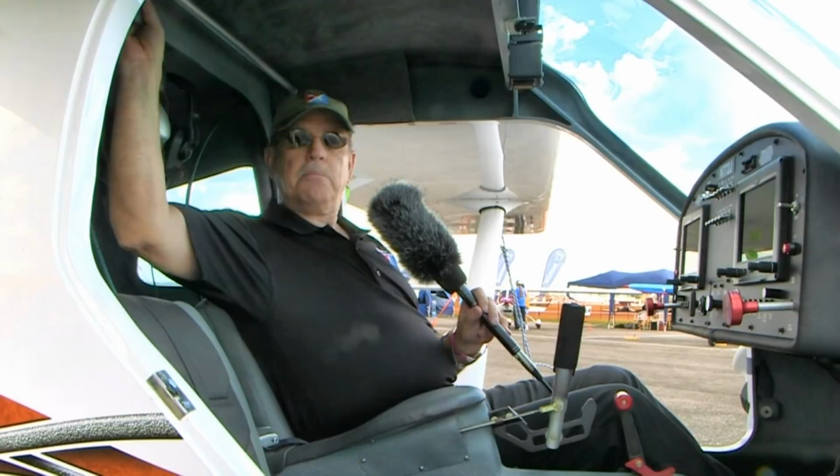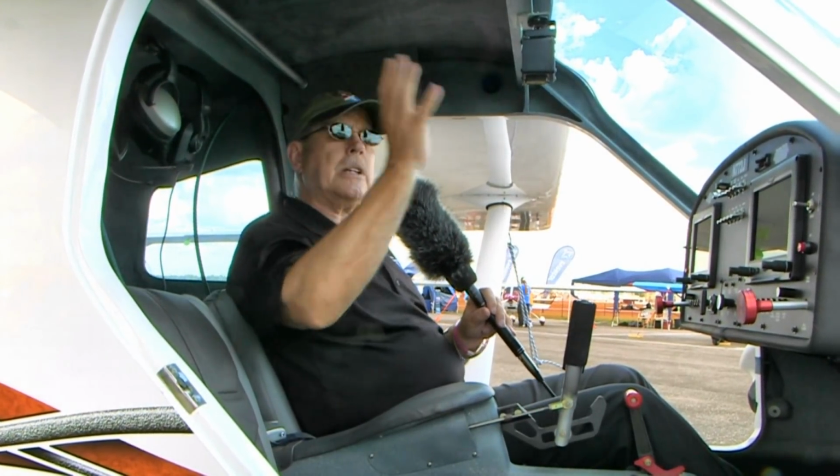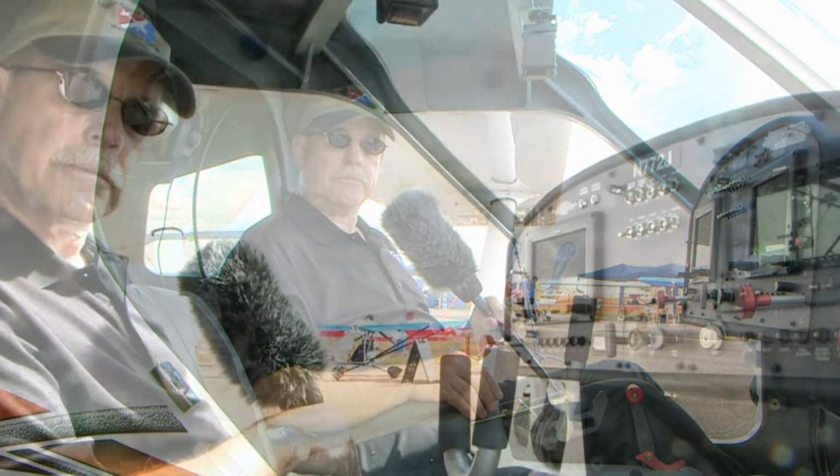There is a nice set of bulkheads here that we were able to use. Inside the aircraft, as I look around here, obviously you can see all the composite aspects to it, but this is a very, very solid feeling airplane. So now let's look forward a little bit and have a look at the panel.